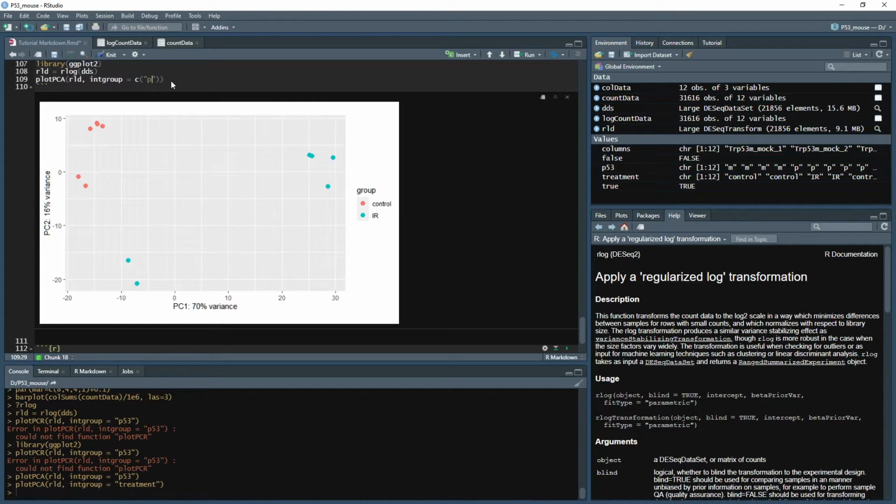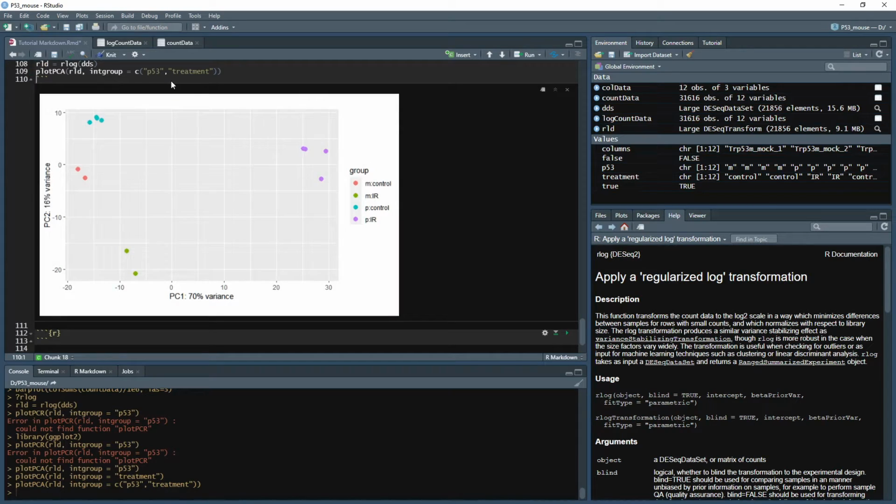So we'll plot p53 and our treatments merged together. There we go. So we see that the controls are still over here, and then your irradiated are over here. And then we can see that our minus for both can be split by a line here, and positive is over here.